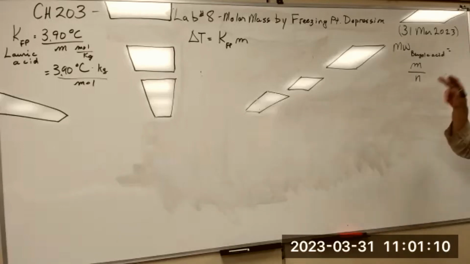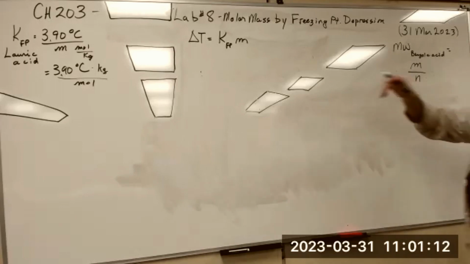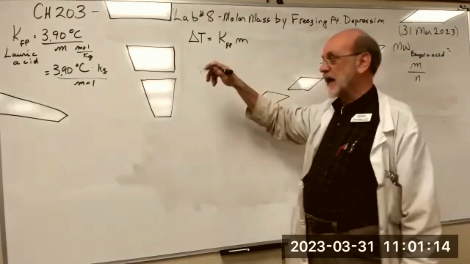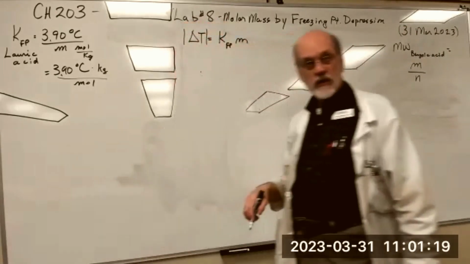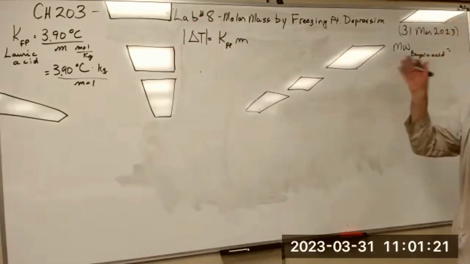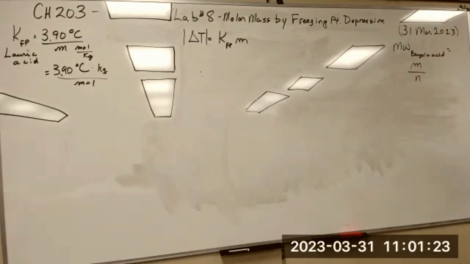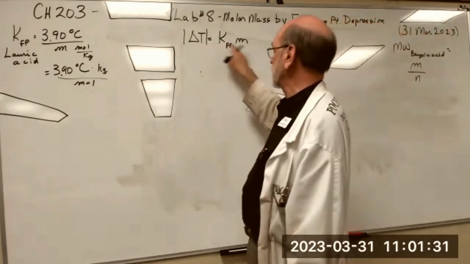So you want the change in temperature. That's this one right here. And actually, the absolute value of the change is what we're after. Just drop the negative if there's one. Okay, so we know the mass because we weighed the sample. Now we need to figure the moles. And we get the moles from this expression right here.